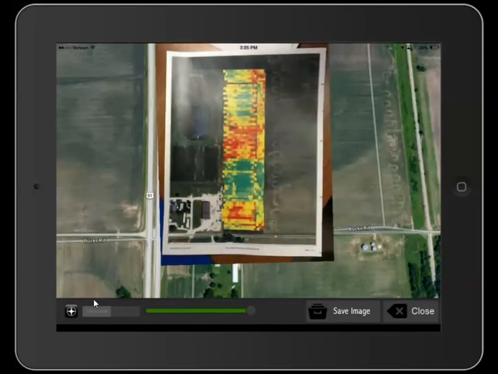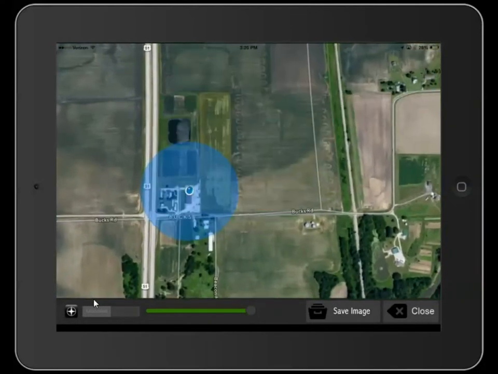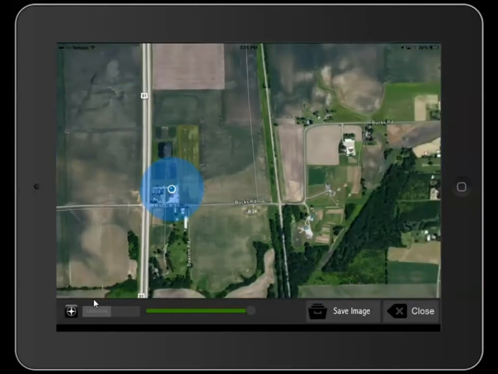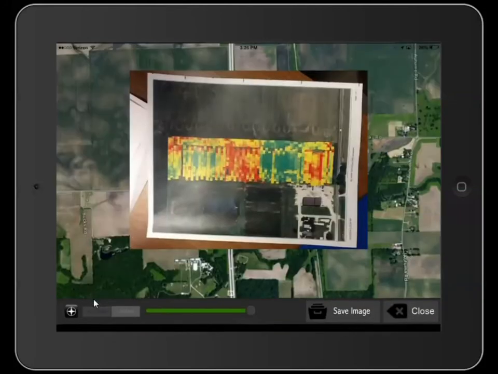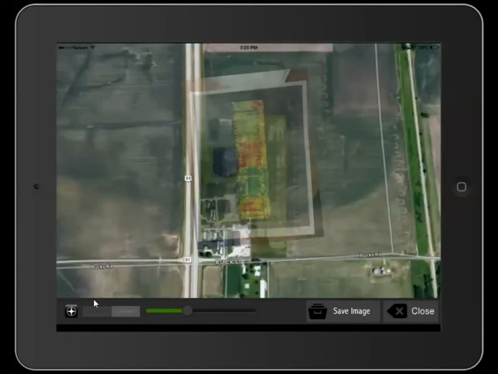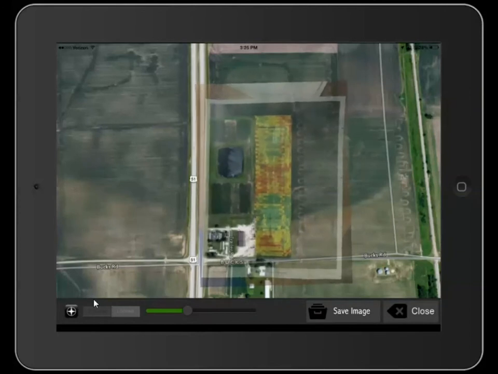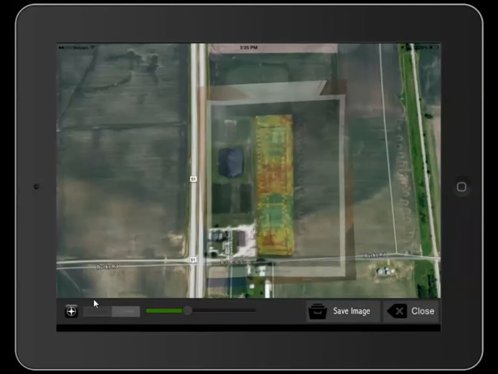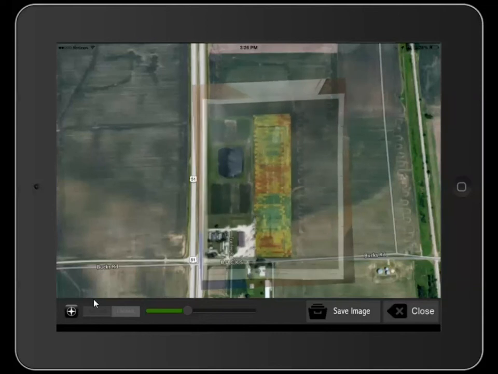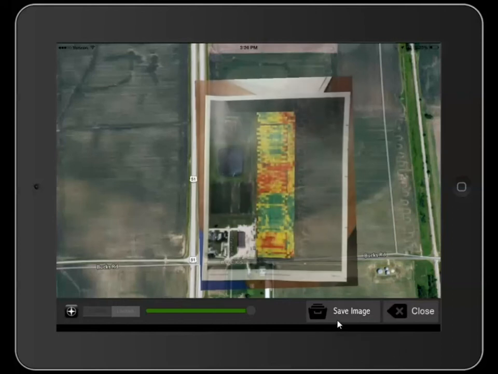So now if I engage my GPS, I can zoom in on that and actually, so basically we get it there, pull our transparency back, lock it, and now we can see that image.